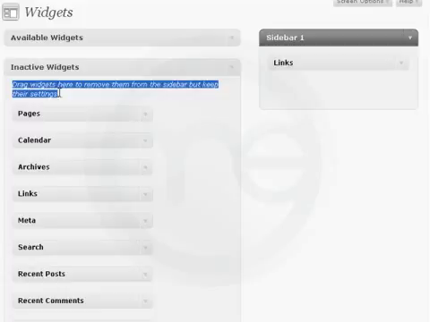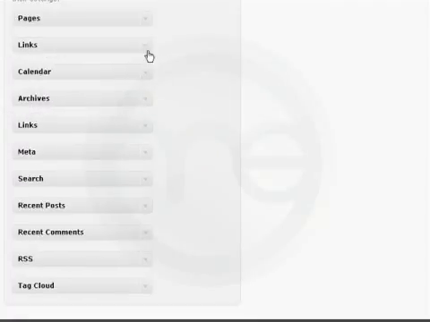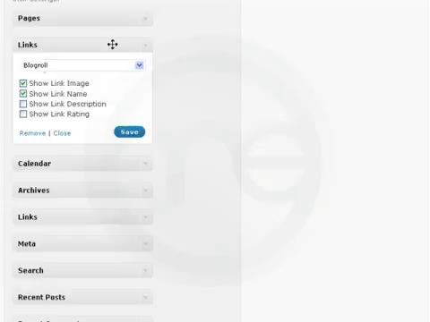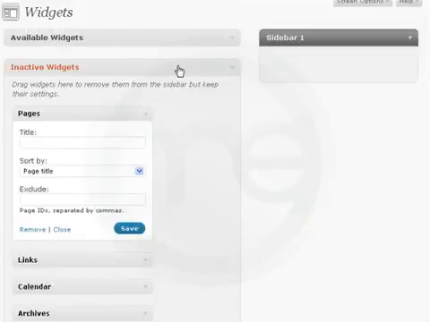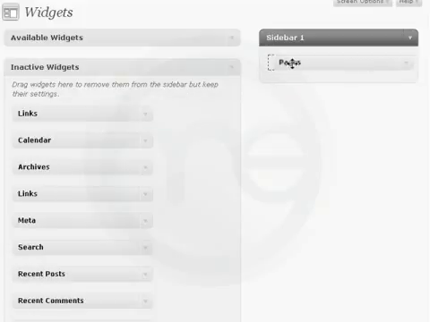If you want to remove a widget completely and get rid of any settings that you have entered previously, then you just click on the Remove link in the widget. But if you want to remove the widget from actively showing on your blog, but you want to maintain the settings, then you just drag the widget and release it here in the Inactive Widgets section. And then you can always continue to edit the widgets, and when you're done editing your widgets, you can just drag it and drop it again in your sidebar. So that's how you use widgets on a WordPress blog.